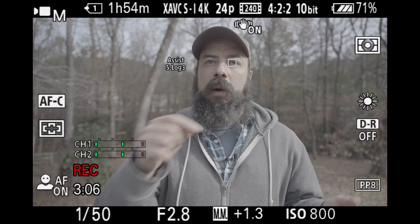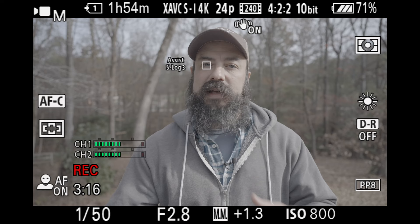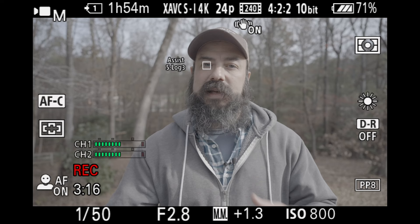Use aperture and ND to control exposure. Pick your aperture first — I'm shooting at f2.8 — then adjust the ND filter. If you're shooting wide open at f1.4 and it's super bright outside, you'll need a much stronger ND. I like a one-to-five stop variable ND filter. Now look at the camera screen — stop using the exposure meter. That's just the camera guessing. You need to use the actual tools in your camera, like the histogram.